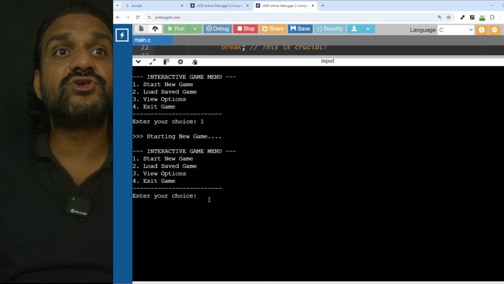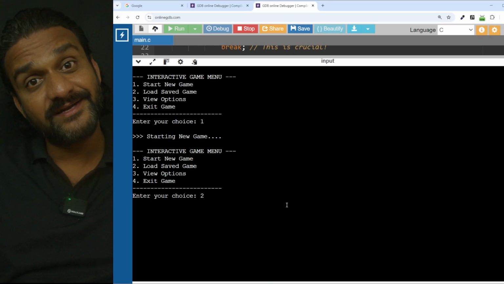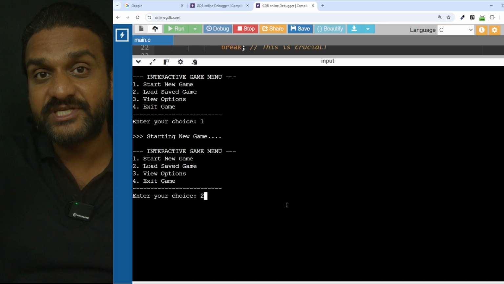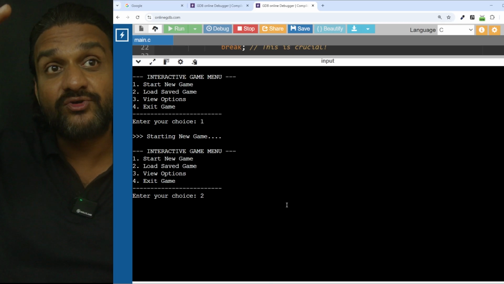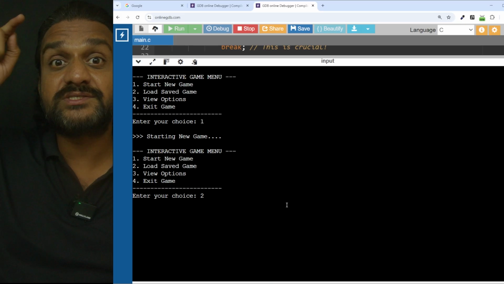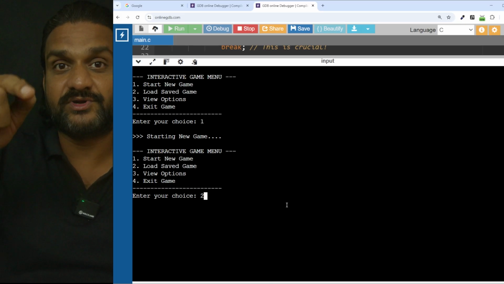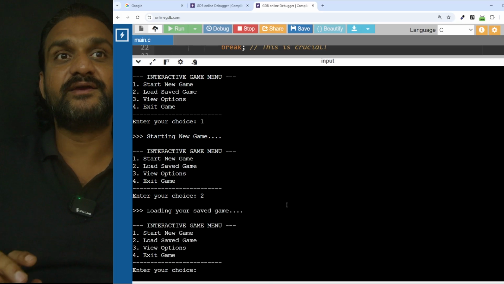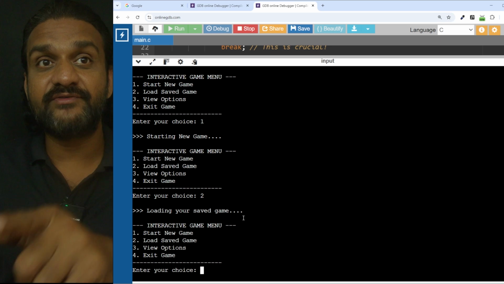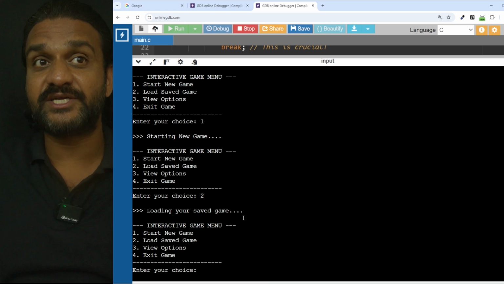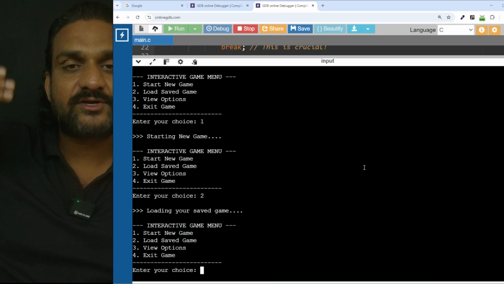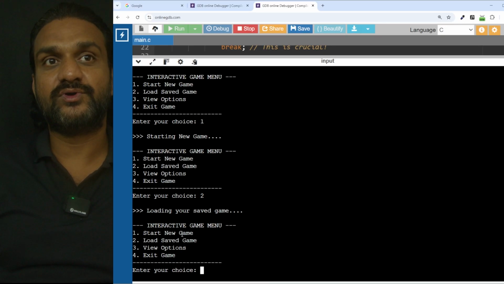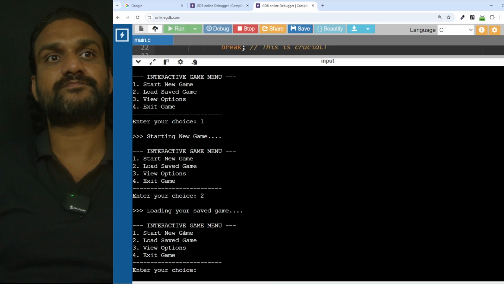Okay. Now if you give the choice as 2, again the concerned printf statement will get printed, and after that again the main menu will get printed because the choice is 2. So I am entering here, see here, loading your saved game. The concerned printf statement has been printed, and after that again we are going back to this interactive game menu.